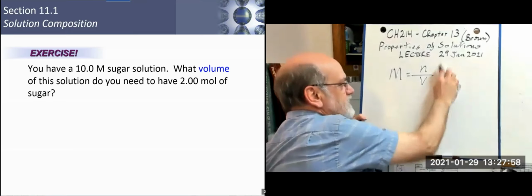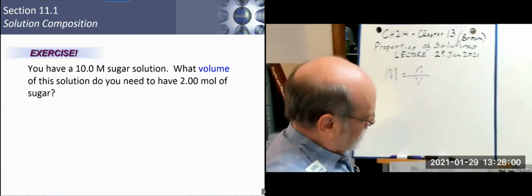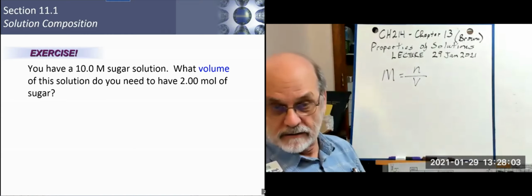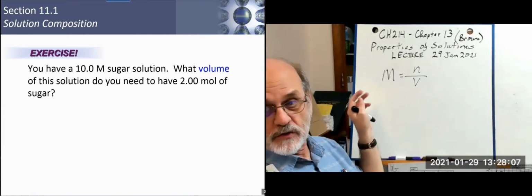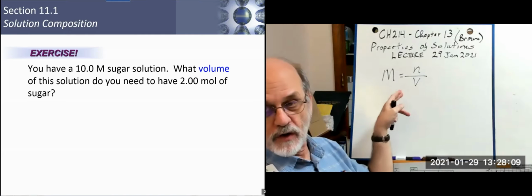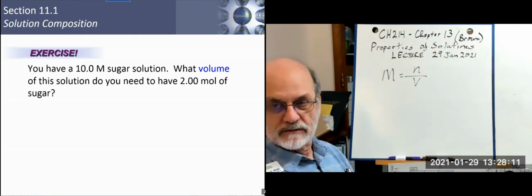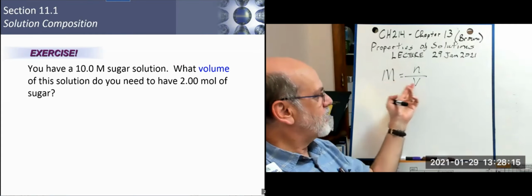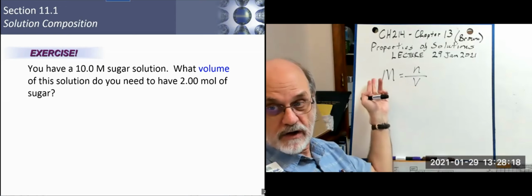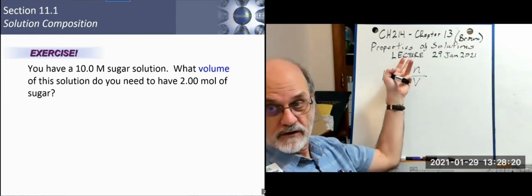One other point is that that is a formula, which means if you can substitute values for 2 of those, the third one is solvable. You don't have to always use it as this is the unknown and those are the knowns. You could have this known, that unknown, and solve for that unknown.